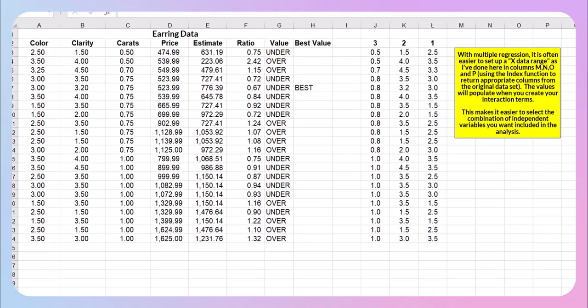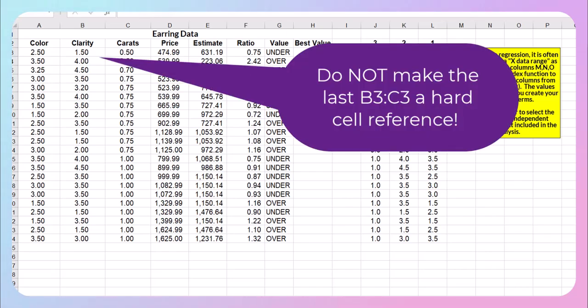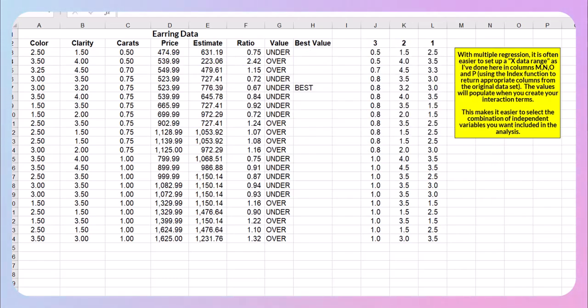And the known Ys, of course, is going to be your price. The known Xs are going to be what is in X2 and X3, which are your carats and clarity. And for the new values that you want the trend to return, which are your Y hat or predicted variables, since we're using clarity and carats for the new Xs, you're going to enter B3:C3, which is basically going to tell Excel to use price and then these two values in order to predict this estimate here.